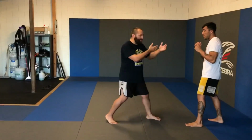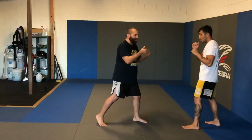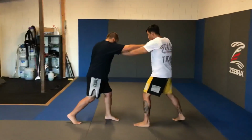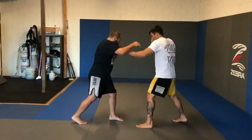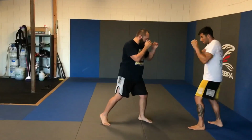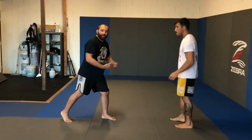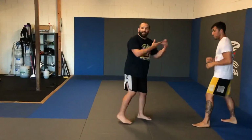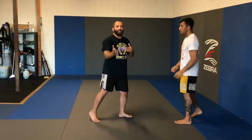So now we're going to have my partner just press in. I'm going to just shuffle back and throw some sort of offense. In this case, I'm throwing my cross. Always feeling like I'm a good amount of space away from a takedown. But this is not enough. If someone's a good striker or they press really, really hard, you're better off to get off an angle.